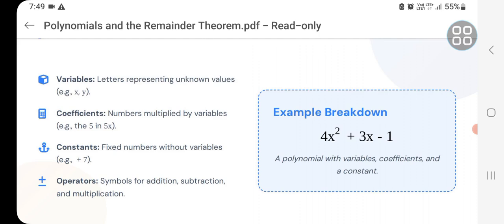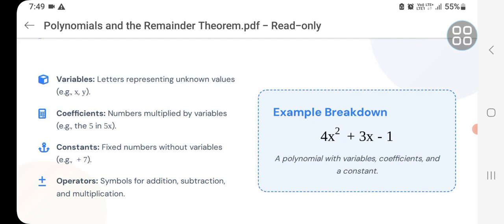In some places, we cannot find the values. So for that purpose, we use the variables. Most of the time we use only a, b, c or x, y, z in mathematics. That's why I give an example here with x and y, but you can use any alphabets as variables. That is not a problem.